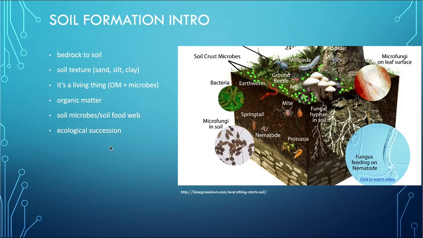I just want to draw your attention to this beautiful diagram to show you the very thing we'll be talking about: the different life forms, the different variety, the different interactions that the organisms have that actually make soil what it is. The sand, silt, and clay component of soil is literally just the matrix which they use, and the food from which they gain minerals in order to feed themselves and the plants. But without all of these organisms being present and cycling nutrients throughout the soil food web, soil is not a possibility. Soil does not happen. It will just be dust that flows off into the atmosphere.